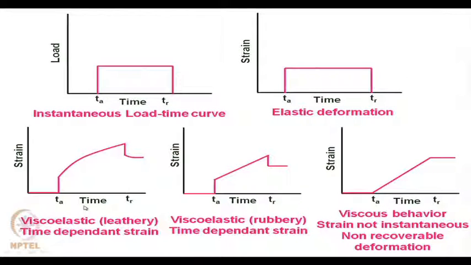Now, if the strain behaves in a different fashion, say this is the time of application of load. On application of load, there can be some instantaneous deformation, that means some strain is found on the body. Then slowly with time, on increase of load, strain goes on increasing. Now, when that load is removed from such a body, what happens?